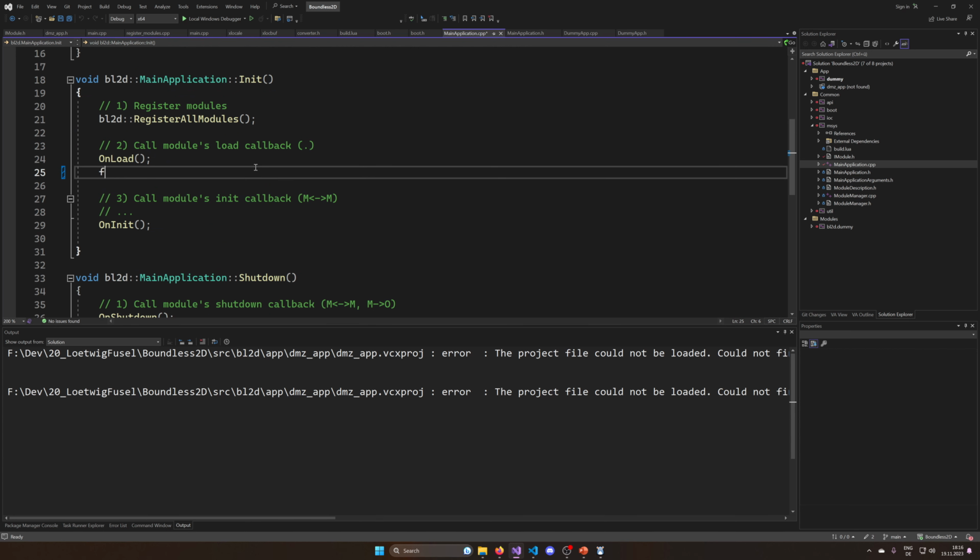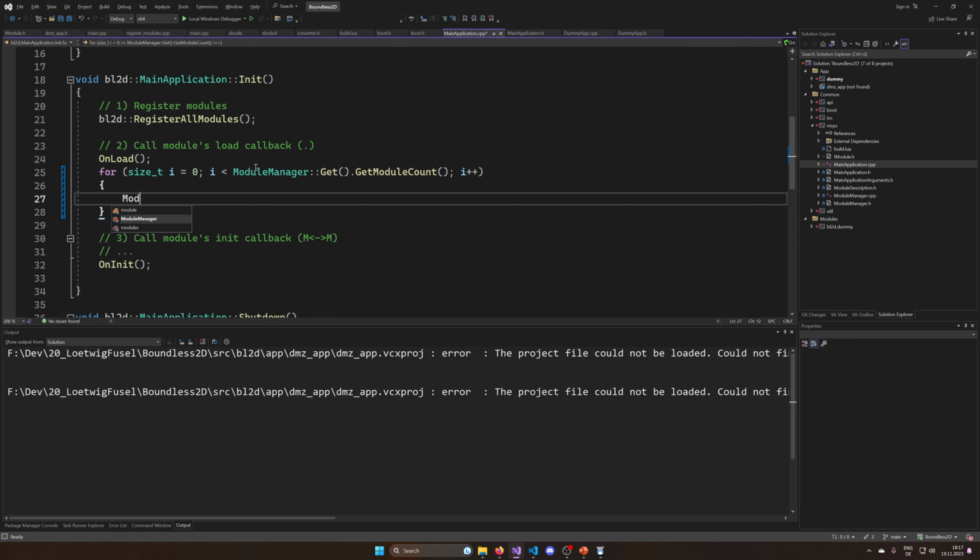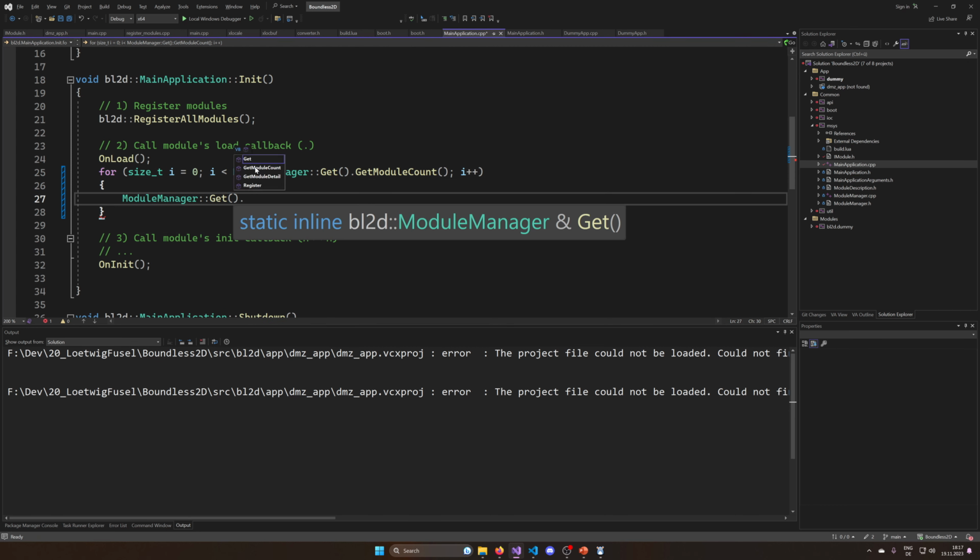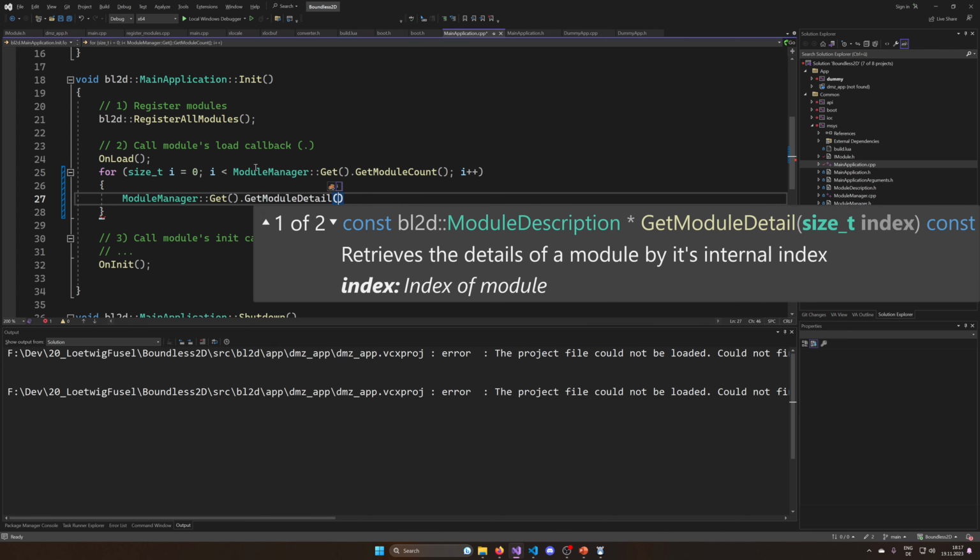So onload: for size_t i equals 0 from module manager get module count, i smaller than that, and i plus plus. Then module manager get module detail.